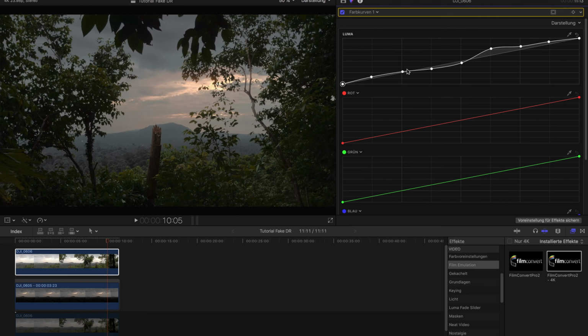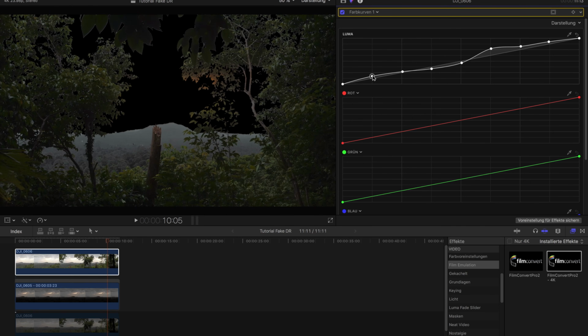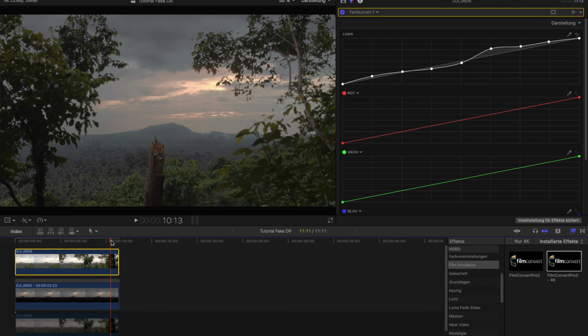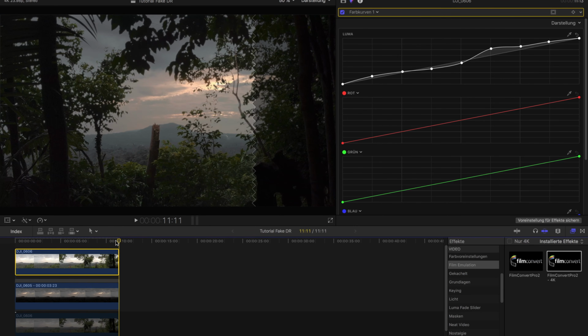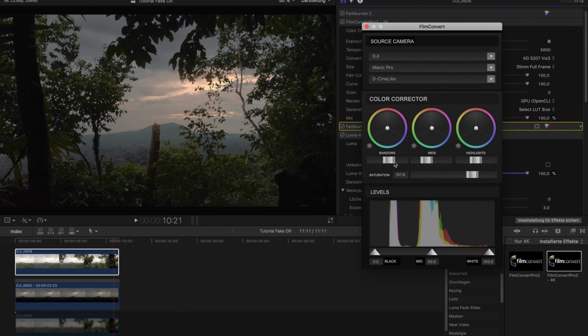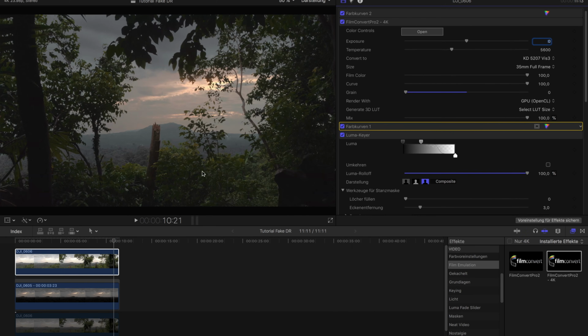I hate that mask clips all the time, but it's okay for now. Okay, now there are a bit more details in the leaves right now. As you can see, probably have a look at Film Convert also, because I think we can do a bit more with that. Yeah, that's better, so we get a lot of details there. So that's great. We have lots of details here in the leaves, and we have the nice sky here.